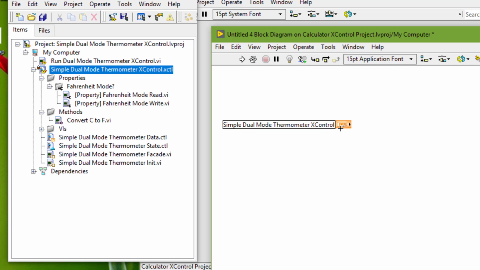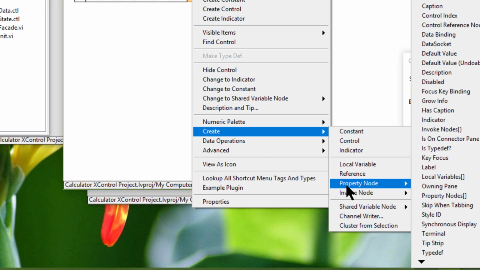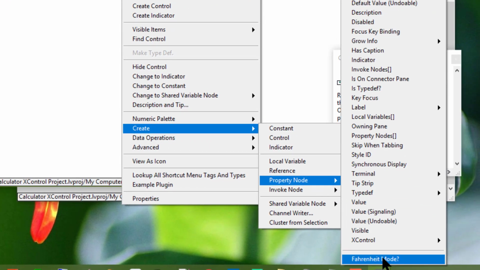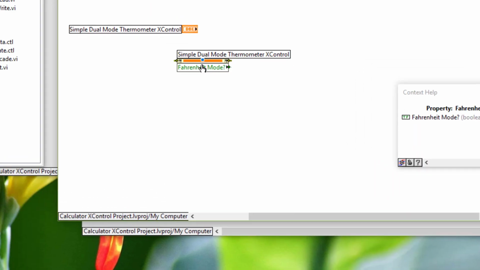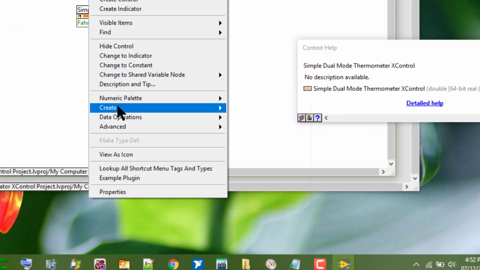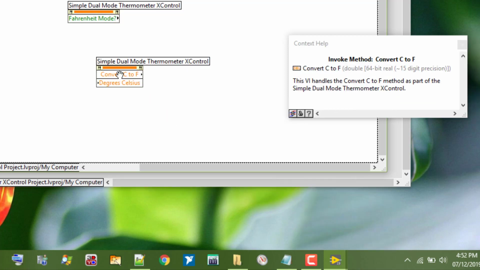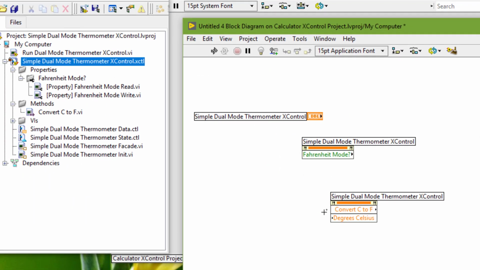Let's go to the block diagram, right click, go to the properties, go to the bottom where its property Fahrenheit mode is available, this one, and for method, create invoke node and go to the bottom, and we have this method, this one, available.